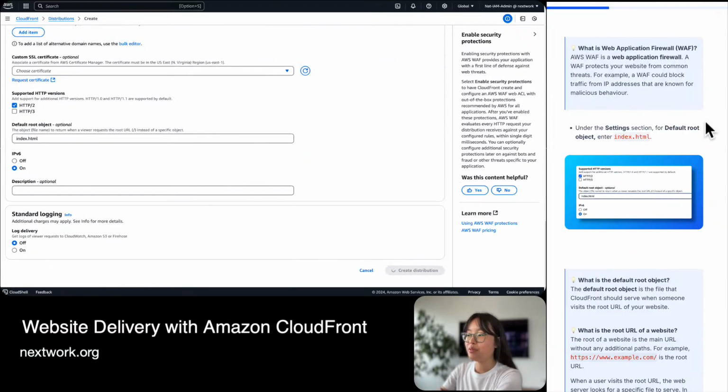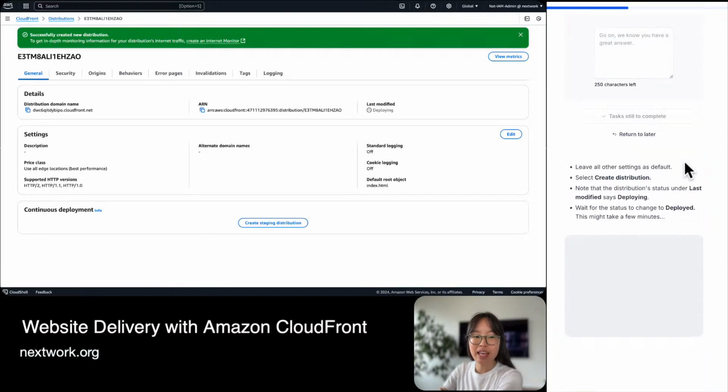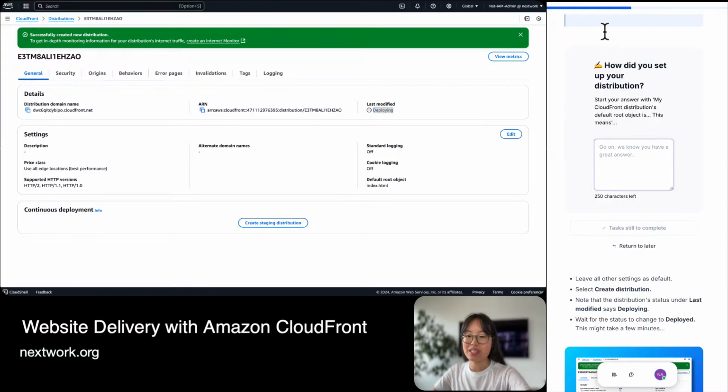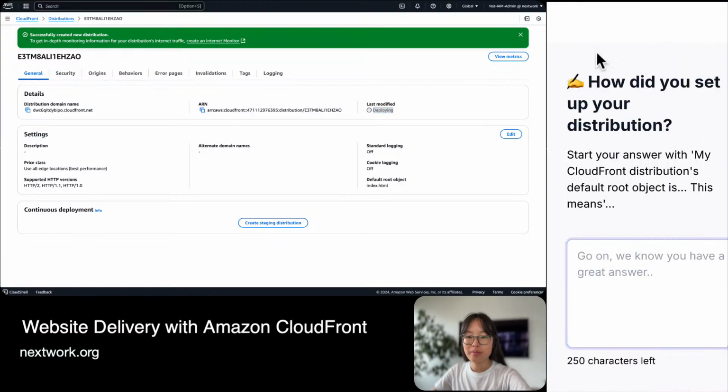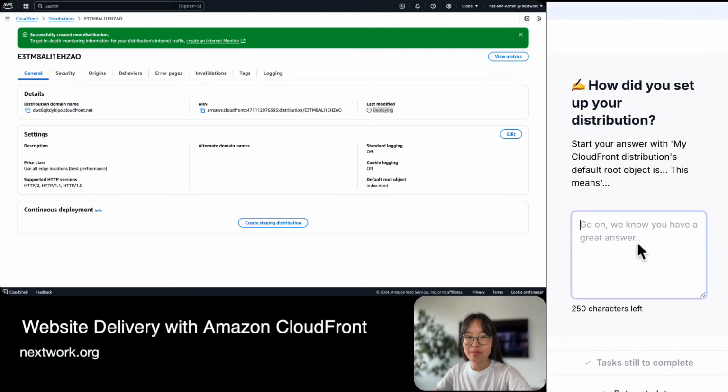Okay, I think we're ready to create the distribution now. And while it's deploying, while we're waiting, we can actually answer this question too. How did you set up your distribution? Ooh. My CloudFront distribution's default root object is index.html.